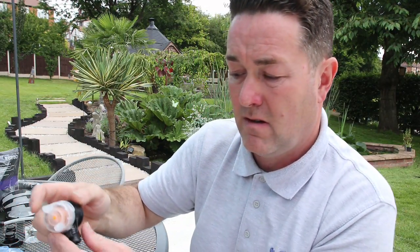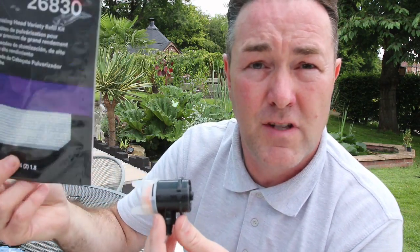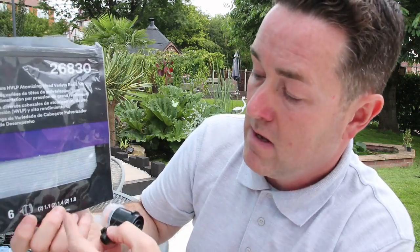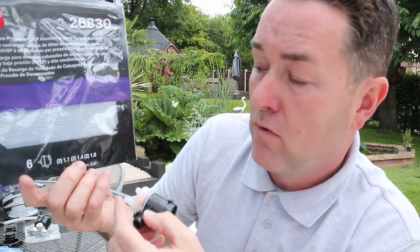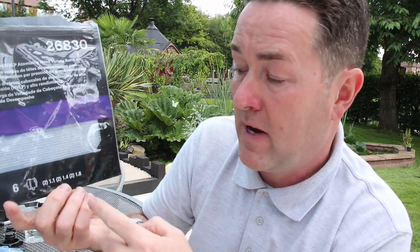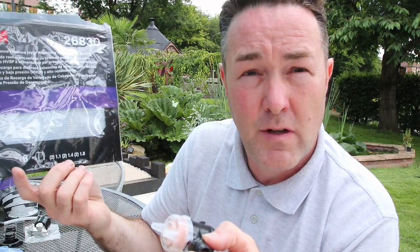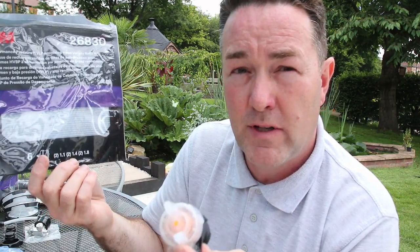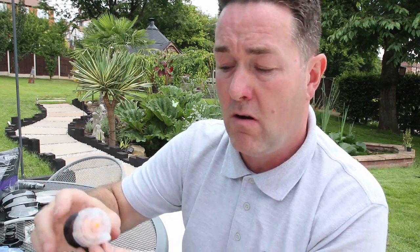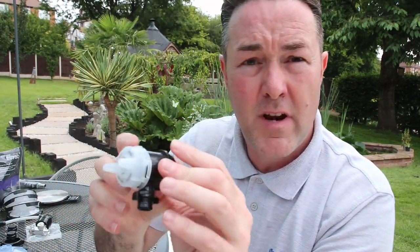So these, again 3M, you buy them in a bag, packet, you can get different sizes. This is a multi-pack. It comes with two 1.1s, two 1.4s, which you'd probably use, what I'd thin my paint down for, a 1.5, so a 1.4. It's got two 1.8s. Well, I use 1.8s if I'm spraying things like Zinsser All Coat. Zinsser All Coat sprays lovely at a 1.8. So we've already got a spray cap that's 1.4. So we've got a spray cap at 1.8.